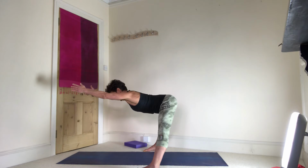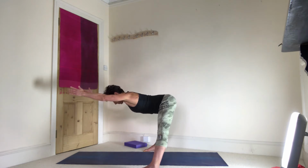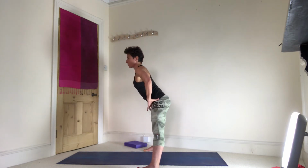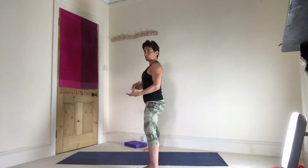5, 4, 3, 2, 1, and releasing back. Bring the arms back by the hips if you reach them out, returning all the way back up. So again, it's a little bit more length, it's a little bit more space.